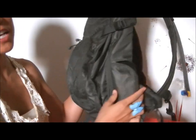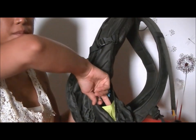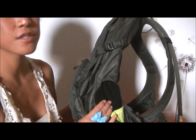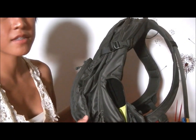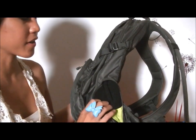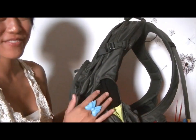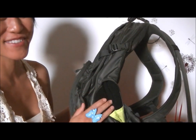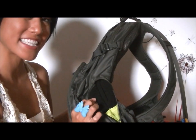On the right side, you have a little small storage unit which is lined with felt, and it has a little color of lime green right here. Right here, I like to store a multi bike tool, which really helps when you want to adjust your bike seat right away or adjust your handlebars when they get pegged by hitting the tree trunks when you're going down. This is a really great place to put your multi-tool. Easily accessible, and it keeps the tool nice and clean.